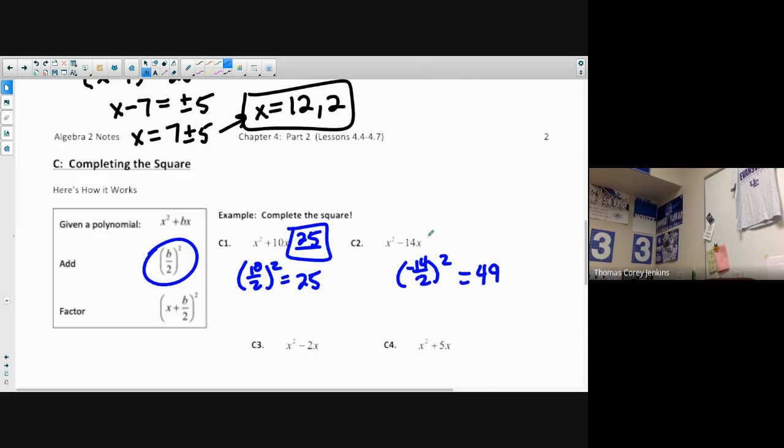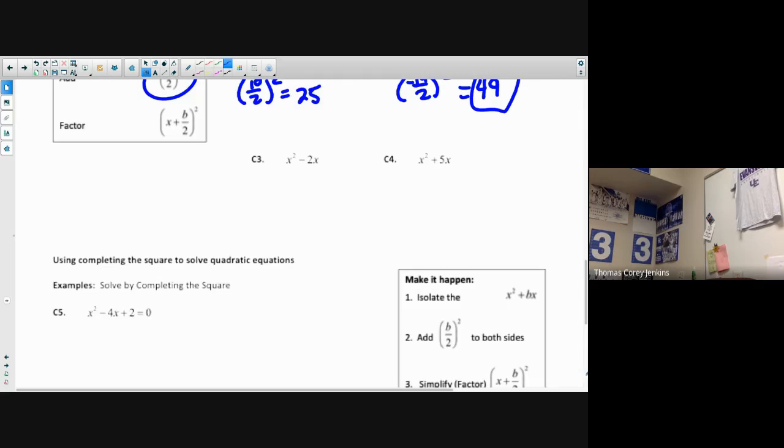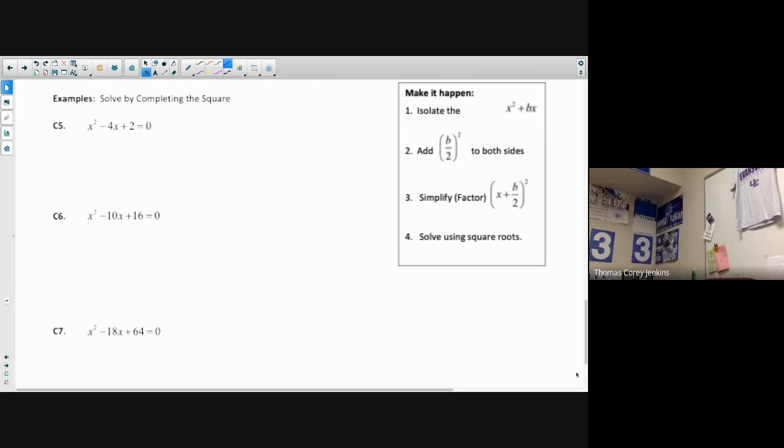It's always going to end in plus something. As if it didn't, it wouldn't be a perfect square. Okay, so 49 completes the square. Looking at C4, you're just going to get a decimal or a fraction. That's the only difference. So I'll skip those two and go to the last kind of example. I might work all 3 of these out, but I don't know, I might leave you one.